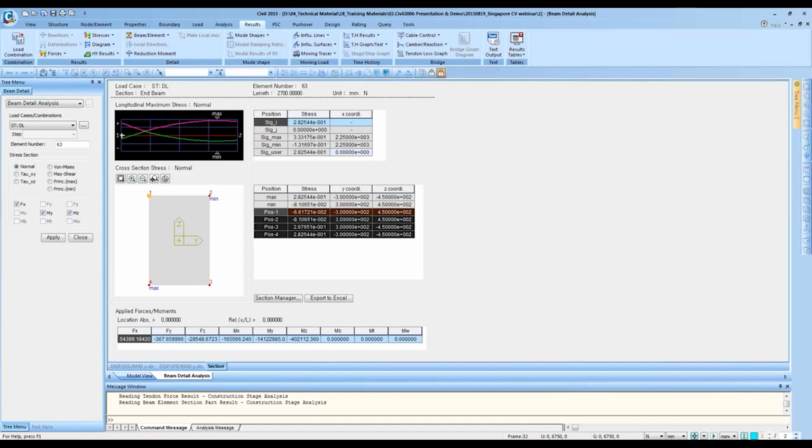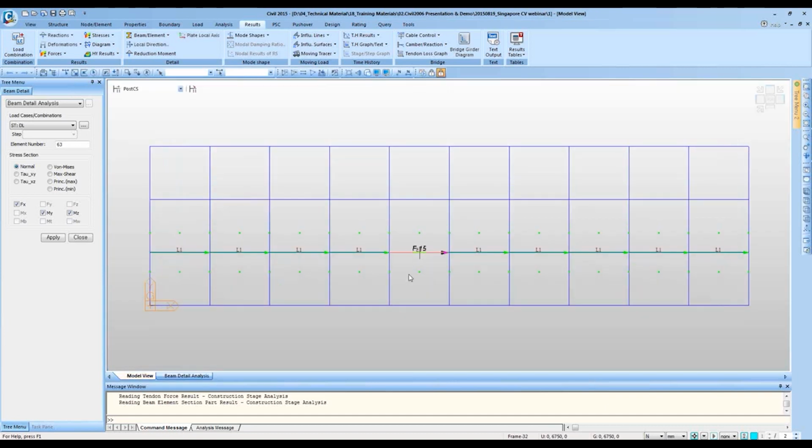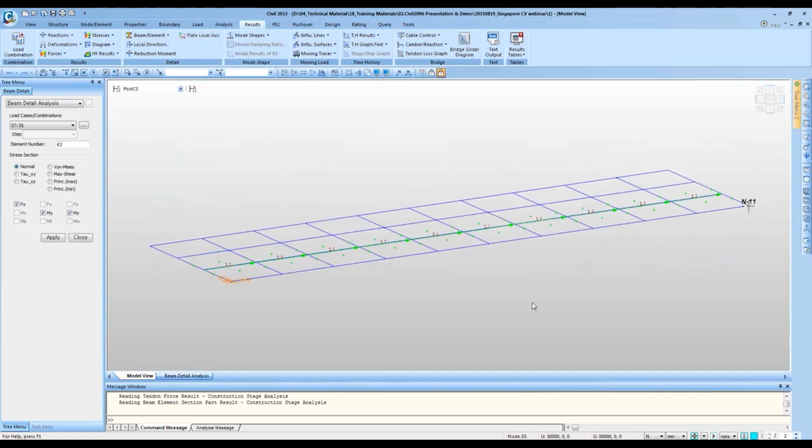There is another question whether we can do the analysis for the prestressed bridge and the pier together. Yes, there is no problem in MIDAS. If you want, you can also make the piers at the bottom of this bridge, and then we can also do the design separately for the PC composite girder and the RC piers in one model. So there is no limitation in the modeling, analysis or design in MIDAS.